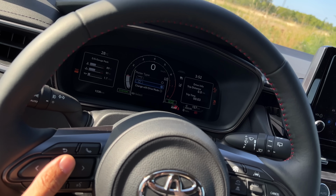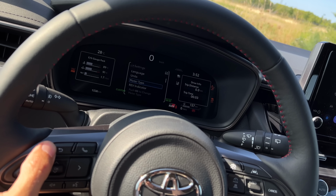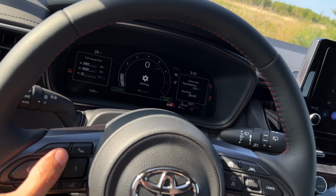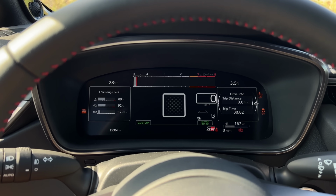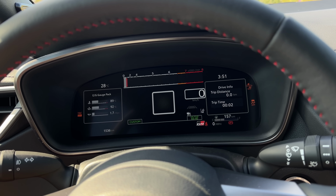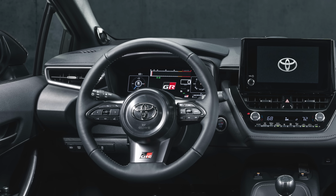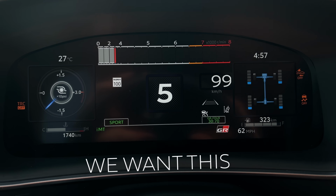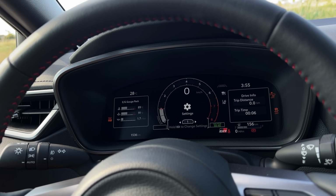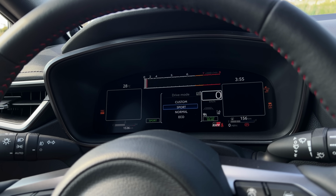It is. So it turns out you can change it, and I just didn't go deep enough into the settings. My bad. Then we've got these little pods on the left, middle, right, and your speedo in an outline. The outline is weird, and I'm not sure if that's a pre-production thing or a final thing. I saw on the website graphics with that outline. I'm not going to put it past Toyota or a car company to have left that in there, because if they didn't, people might not have realized you can go left and right. But you can go left and right on your steering wheel, which gives you 3 different modes that you can customize, and you can even make one that gets rid of everything, but then you still see the outlines.